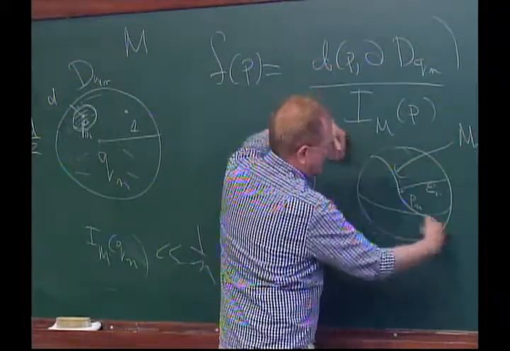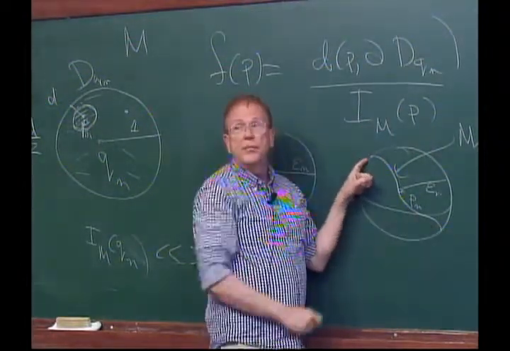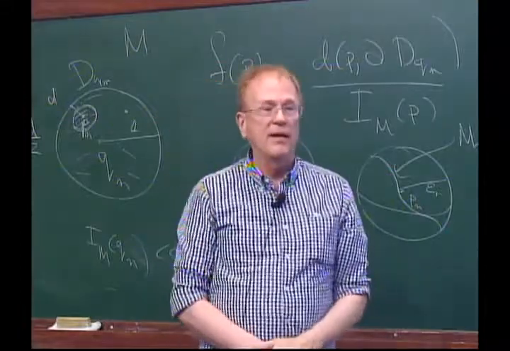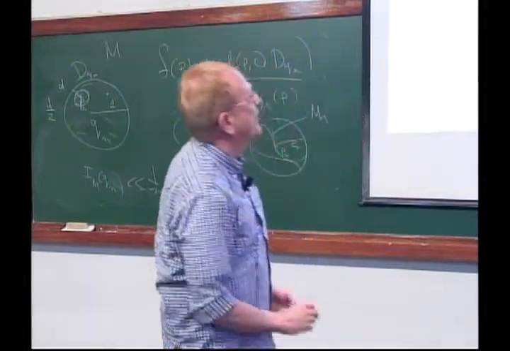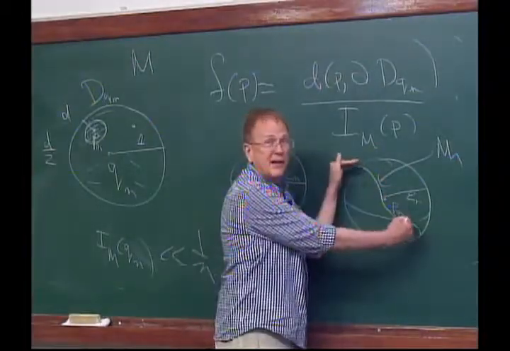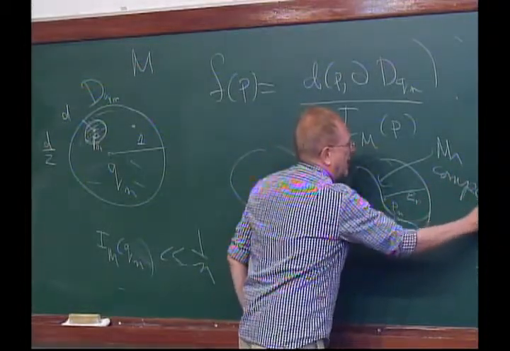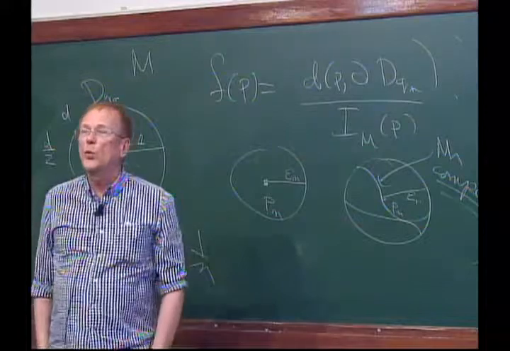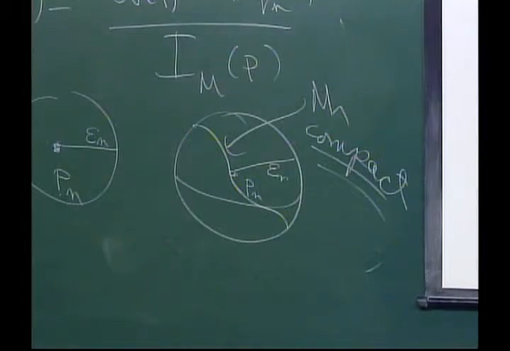So maybe the surface intersects here in a non-compact way, but there's a component that goes through Pn. And this component has some properties that are related to this delta function. This component is a compact surface with boundary on the boundary of the ball. That's nice. In particular it has finite area. It's a compact surface with boundary on the boundary of the ball, so it's compact. But it also satisfies a chord arc estimate, or a weak chord arc estimate. And that's the second property.